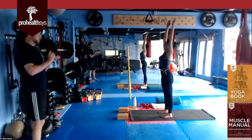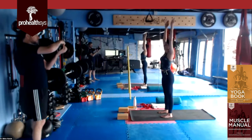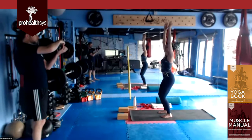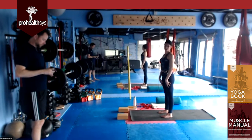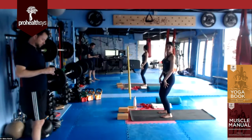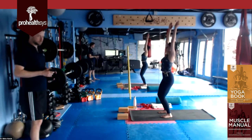Now, the second thing is if your patient has knee problems, like Dr. Nick said already, ask them to bend their knees. It's totally fine. This is a locked knee. No asana should have this. A micro bend or even a deeper bend is totally fine. And so you come into hand to sky posture.